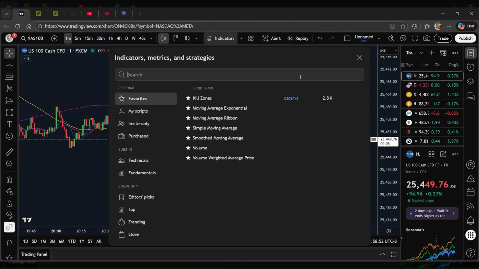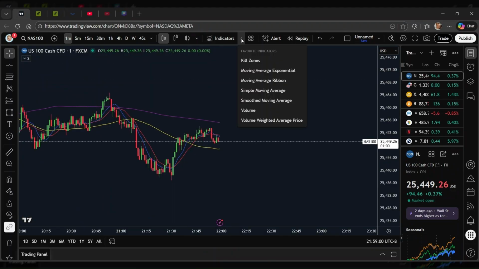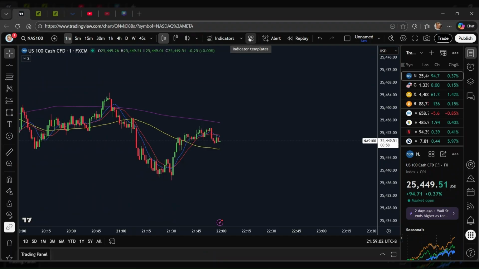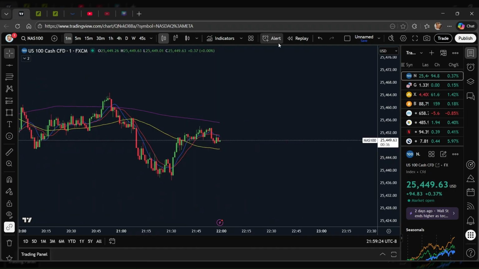Here's your indicators tab. We already went through it. You could add a bunch of indicators that you might like. Favorites shows your favorite indicators. Indicator template. So if I were to save an indicator template, it would just save these two and it would have it there for me if I ever wanted to see it again. Alerts, super cool. If you want an alert, if it goes up here, you add an alert right there. Add alert right above that candle high. Alerts are super useful. We'll get into alerts in the future.